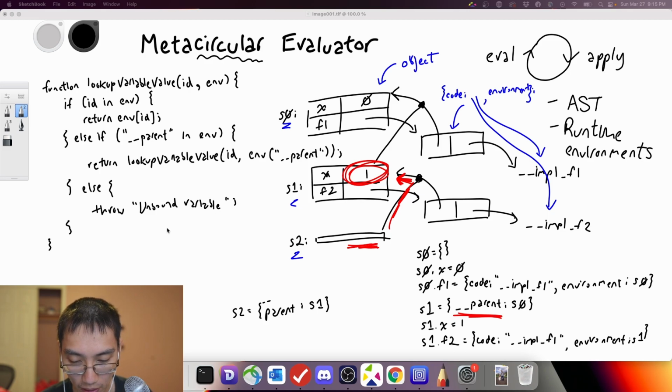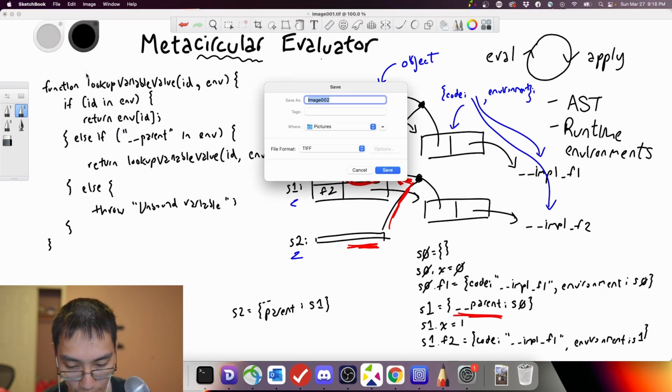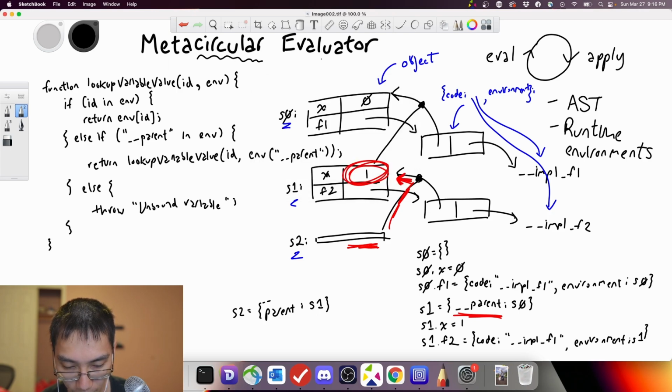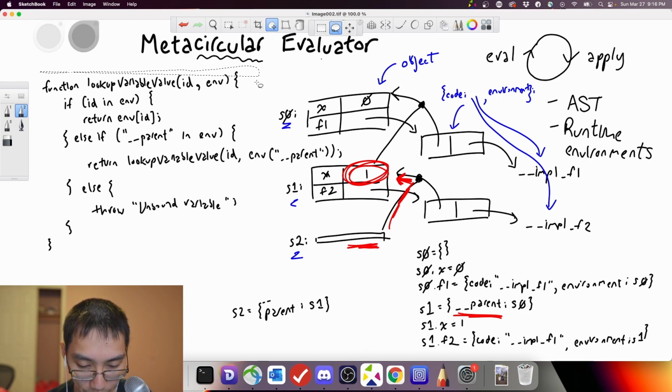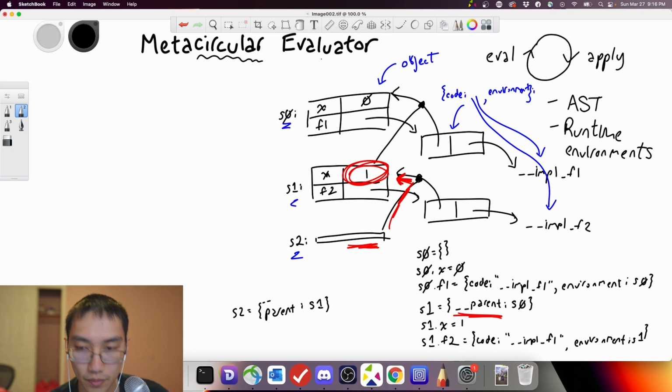So let me save this. Nope, not that. I want to save here. And then we will just go ahead and delete this code. So let's try and implement setting the variable value.